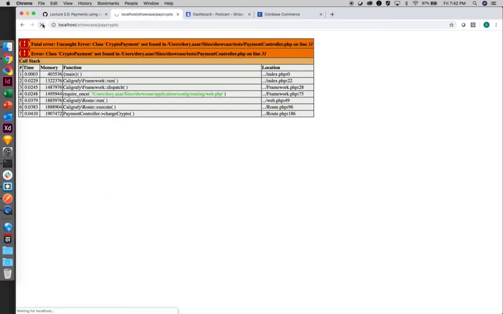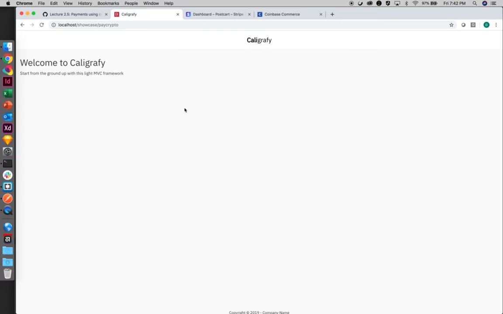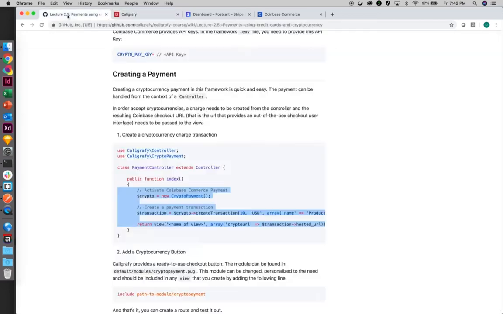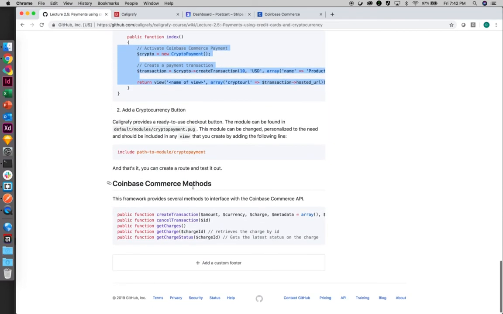Something is happening. That's good. That's a good sign. Can we see a button? No. Why is that? Because there is another step to be taken. And what we need to do to add this button, so now we have the view and we are sending the URL to the view, but now we need the button in here. So what we need to do is we need to include this into the page that we're creating. Okay, so we're going to copy that.